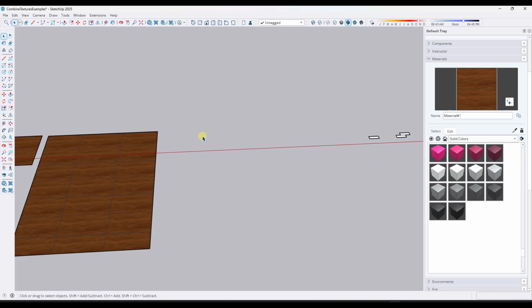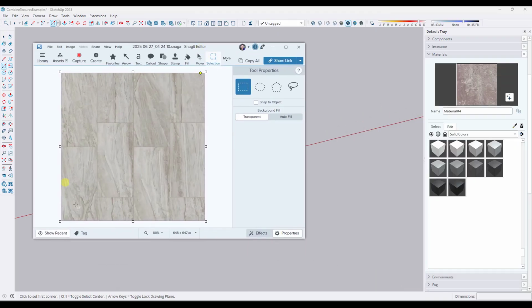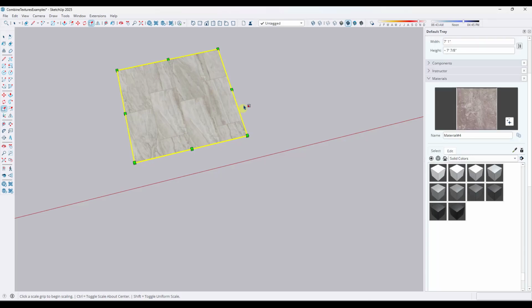And let's say we want this to be, again, we'll do a 12 by 24. Whoops. All right, so let's say that we've got an image like this one and we want to create a seamless texture, right? Because a lot of the time you'll get these collections of swatches from whatever website you might buy the material from. But the problem is, first off, I'm going to drag that into my SketchUp. So you can just drag that in, usually from your Windows Explorer or your file browser. You can just drag that image in order to import it.